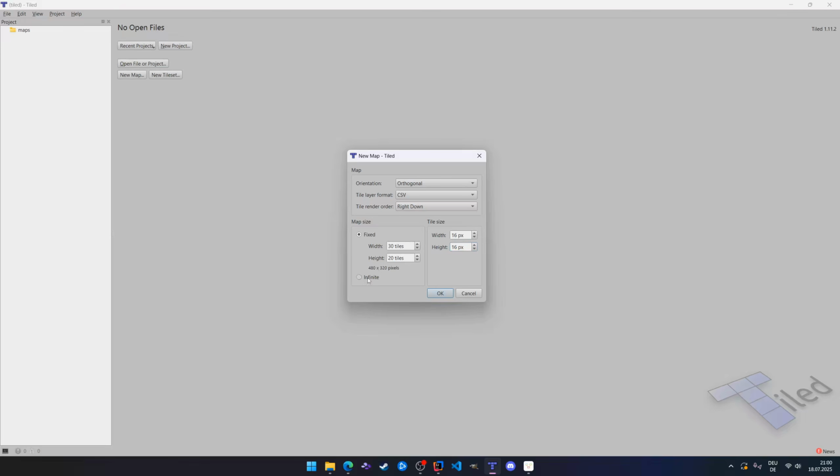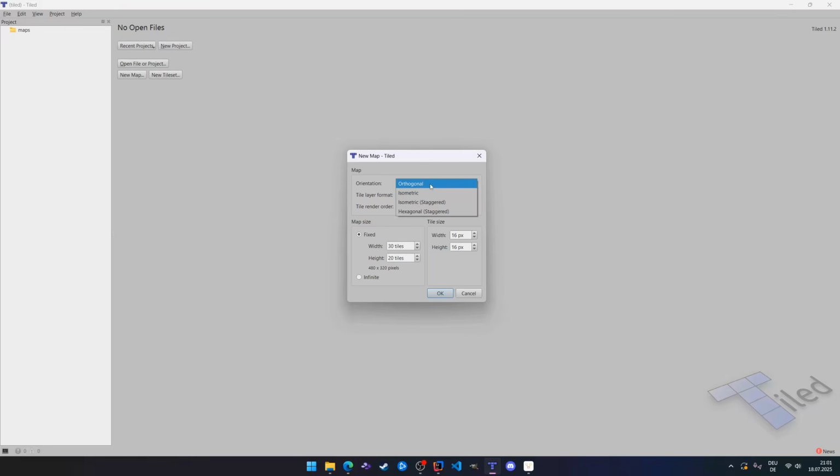One important part, there would also be the possibility of infinite maps. From what I understand, it simply stores a specific area of the map in chunks, and you can then have an infinite amount of chunks and create an infinite world. But that is currently not supported by LibGDX, so we don't have that available. We need to use fixed map sizes for now because infinite maps won't work.